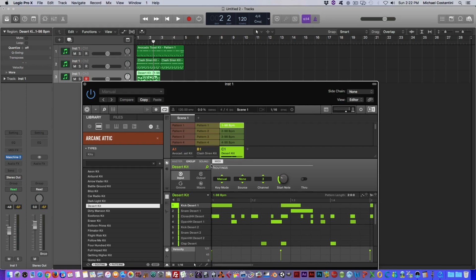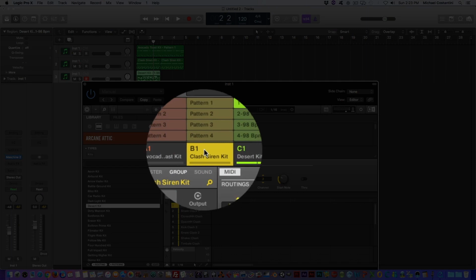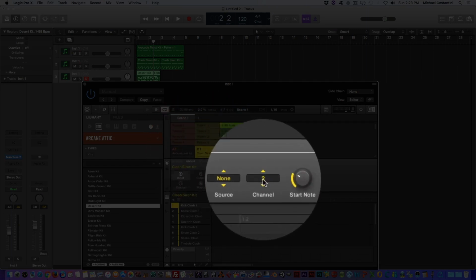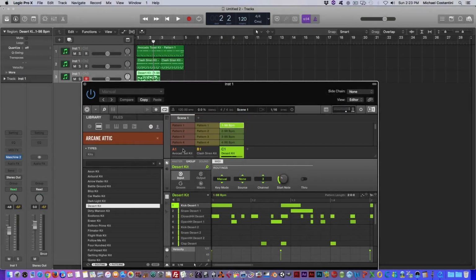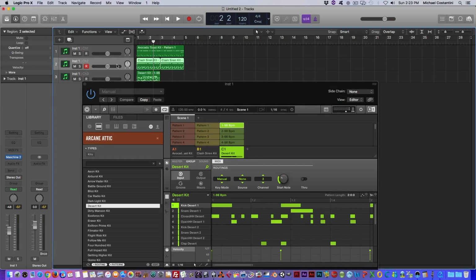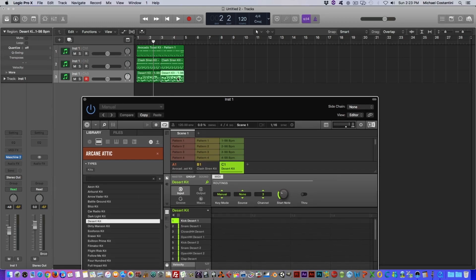So now if you look at group A1, you'll see MIDI channel 1, group B1 is MIDI channel 2, and group C1 is MIDI channel 3. And those correspond up here to MIDI channel 1, MIDI channel 2, MIDI channel 3. So now we've got everything working properly, and again, you'll want to disable this so we're not hearing it twice. And I'll go ahead and extend that just to make it a little longer. Okay, and there we go.